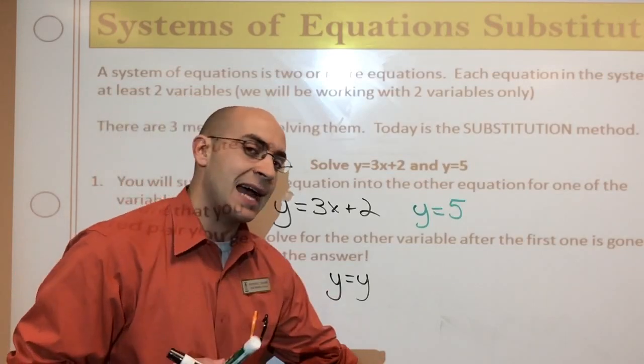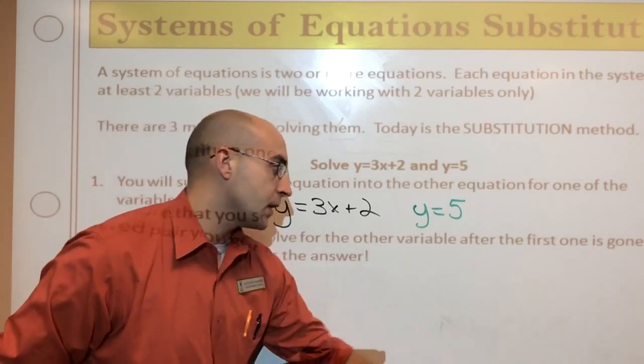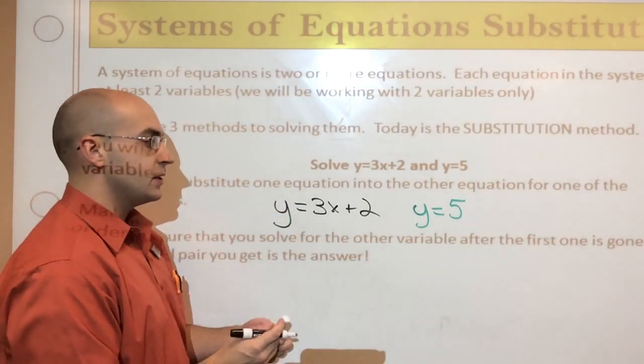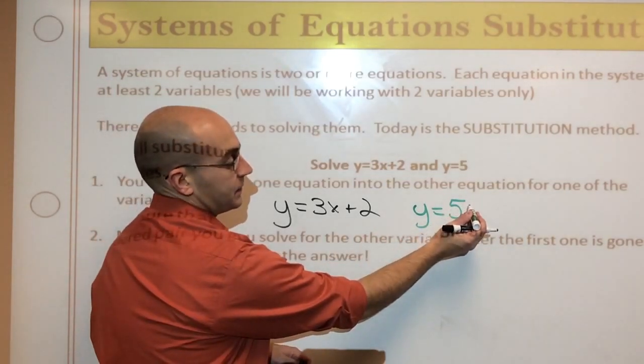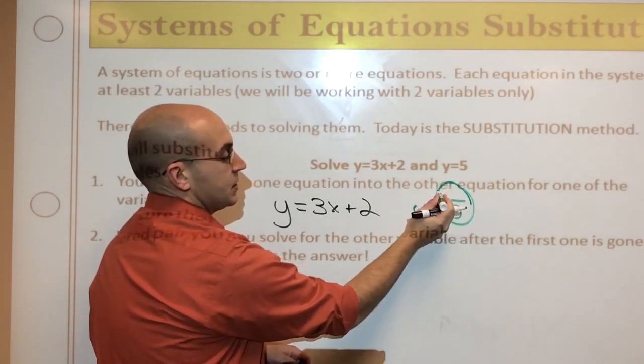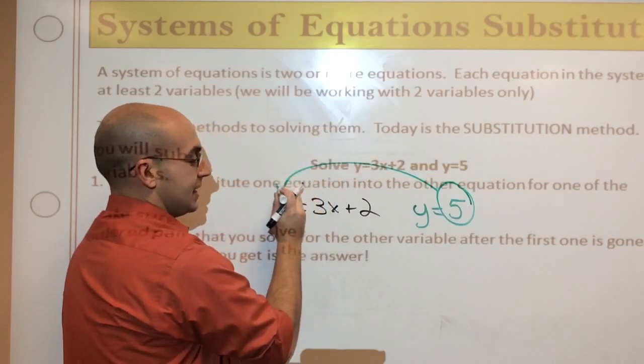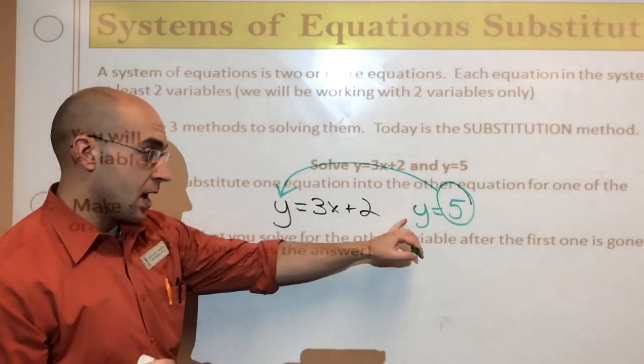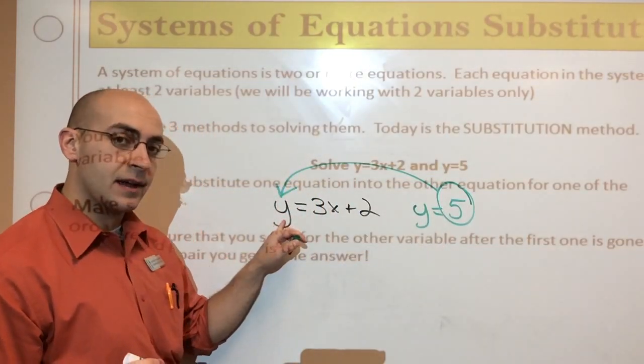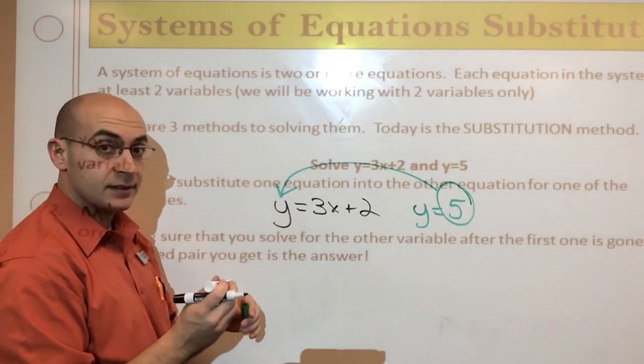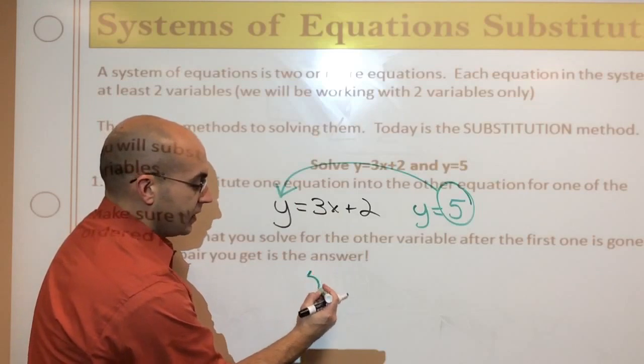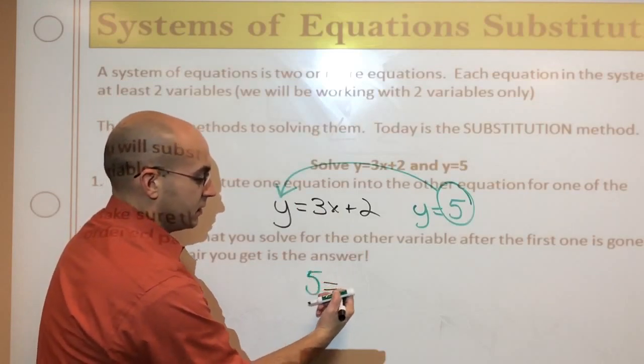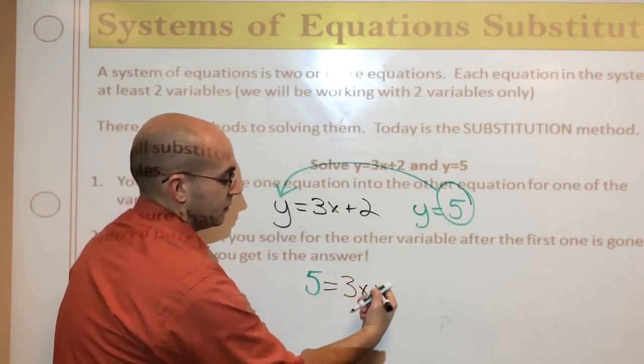That's a true statement. The only thing that equals y is y, regardless of whether it's a variable or a number, right? So, because of that, when we see two slope intercept forms, like we see here, what I'm going to do is I am going to take this y equals 5, and I am going to substitute it in for the other place I see y because y equals 5, so I'm just going to plug it in right there. Now, I'm going to rewrite the equation, I'm just going to use two different colors so you know that I still pulled the 5 from the other side. So, 5 is going to equal 3x plus 2.